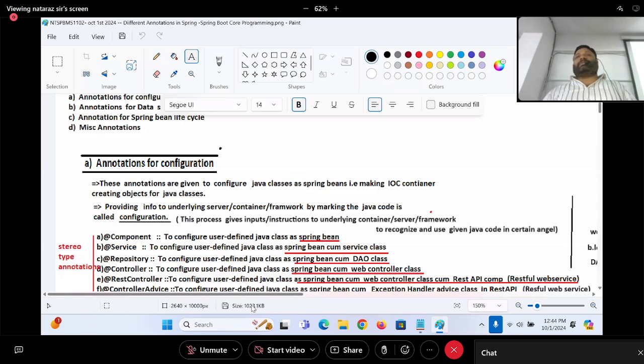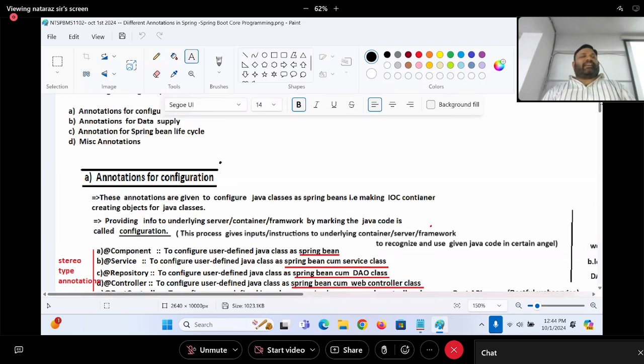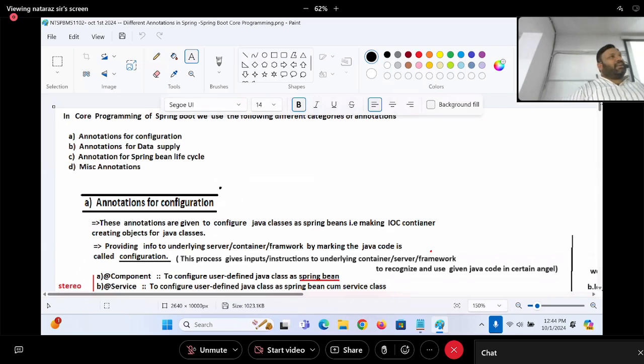JDBC starters mean what? Just simplifying JDBC coding. With JDBC starters, you are still writing SQL query based persistence logic. JPA starters are internally Hibernate. They allow us to develop object based persistence logic, guys. Everything will be done through objects.